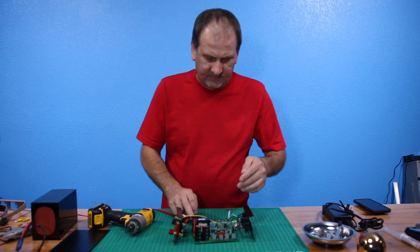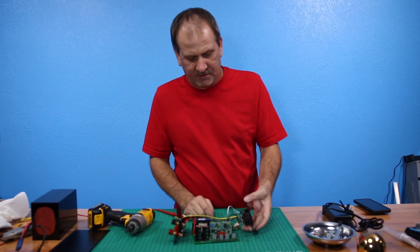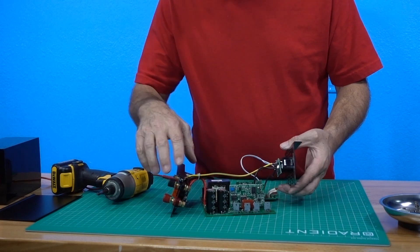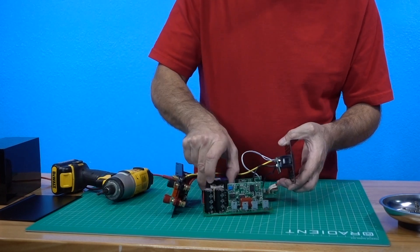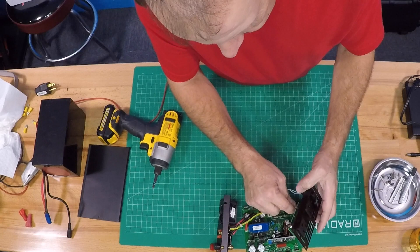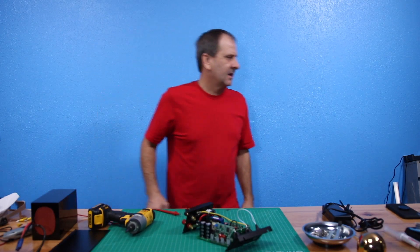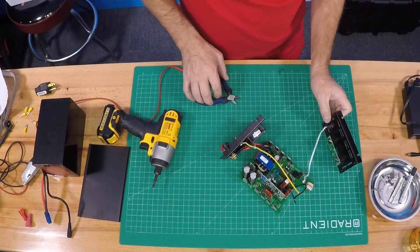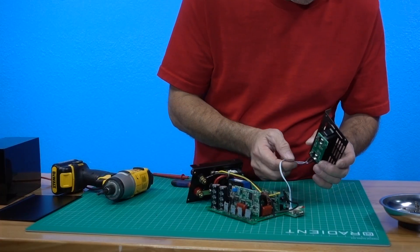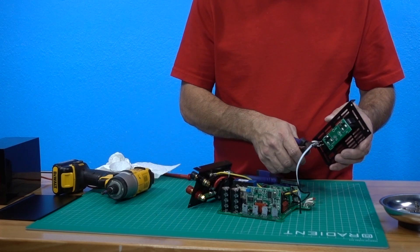Those were for the heat sinks and they had some thermal paste on them. The only thing we really need off of this is our on/off switch here, and we will use our wires — we can wire direct to our terminals. We don't need any of these plugs or anything, so I'm going to nip those off. I'll snip them here, here, and here. The only thing I'm going to need is the switch. The yellows are earth ground, so that's not really a big deal.